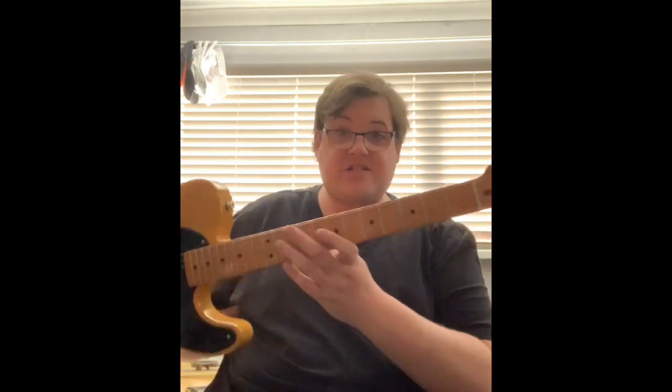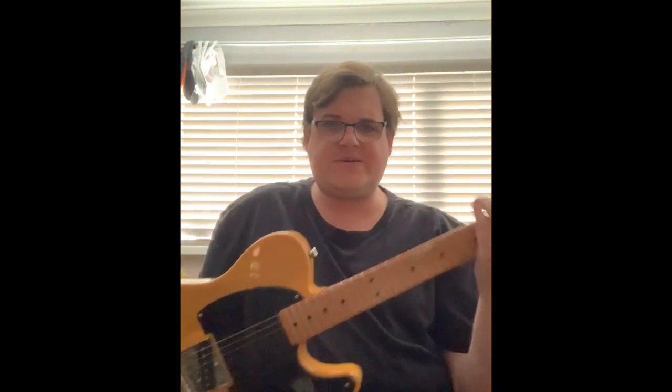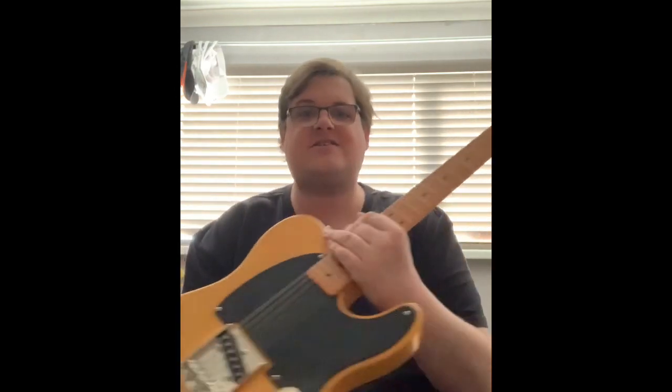This was £286 brand new. I don't know, that's about $330, I suppose. And it's a fantastic guitar. Absolutely love it. And you can get that Luther Perkins sound and that Dwight Yoakam sort of sound. And it's just a real good twanging machine. And I really like this guitar.